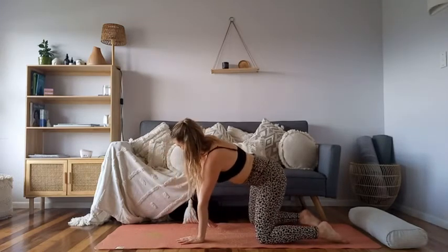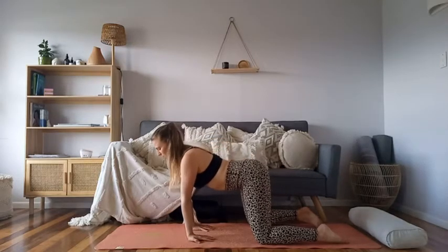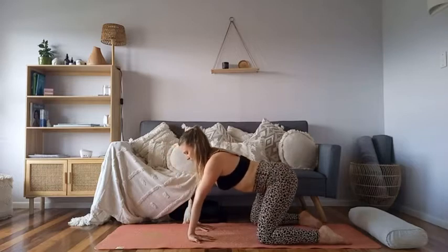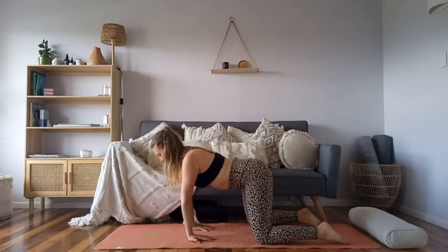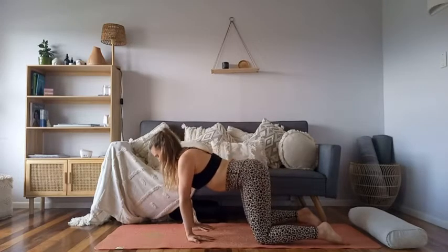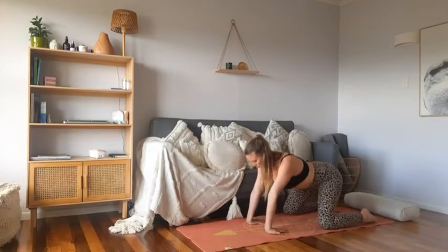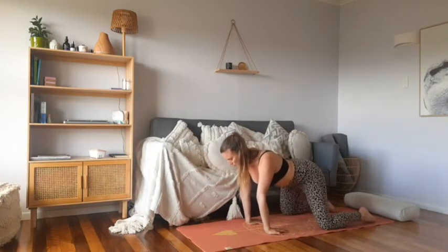Beautiful, turning the fingers towards the body. Just taking that same action, rocking the body forwards and backwards. This might feel a little bit more tender, especially when you rock backwards. Just be gentle here. Beautiful, keep moving, maybe two more breaths.